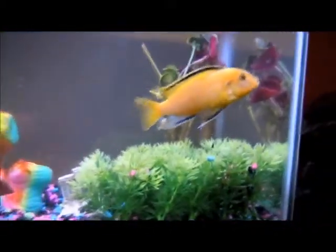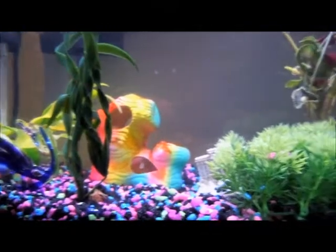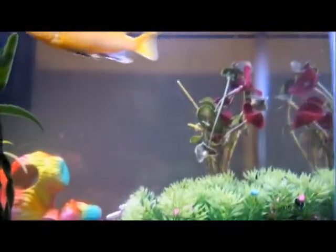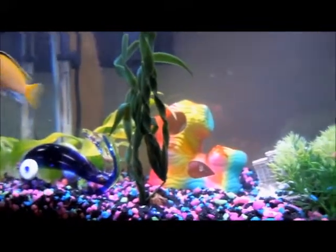But yeah, when you set up your isolation tank, make sure you have a lot of scenery like I do. I know it's little kiddie stuff for the most part, but it really does look nice in person. It's real bright looking. It makes the cichlid's color really step out.